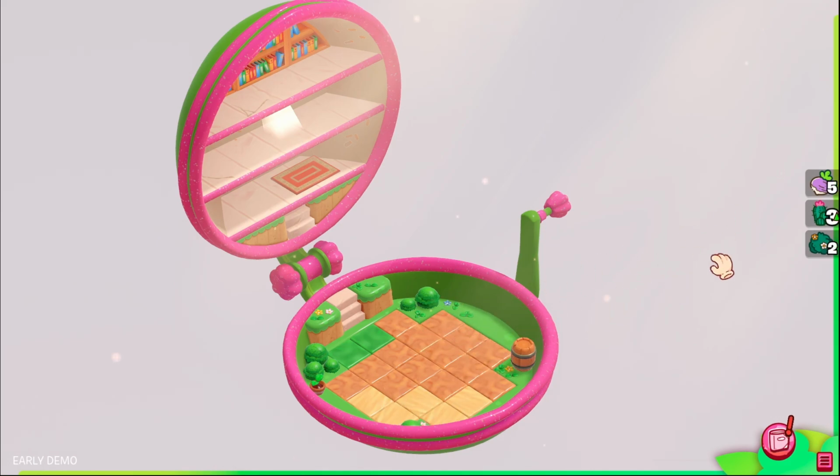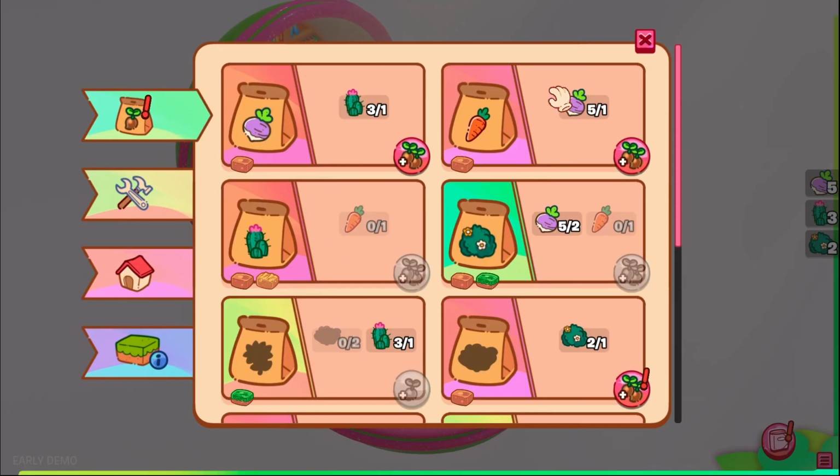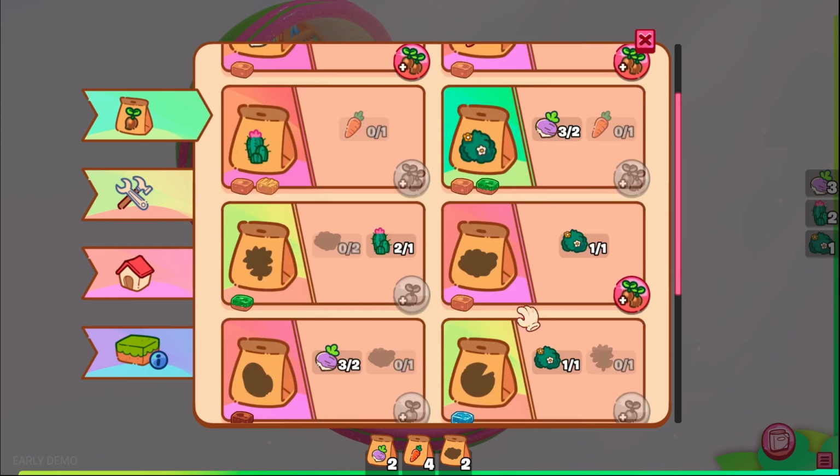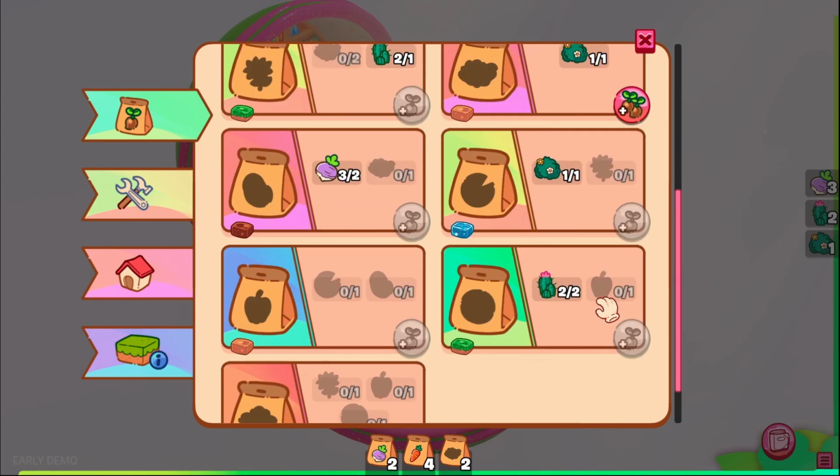And here we go, we harvest those again, and then we go back into the store and have a look. Oh, look, we can use our bushes to get another seed as well. I'm going to need some carrots, I feel like. We'll do that twice. Oh, look, I don't have enough of those. What else?